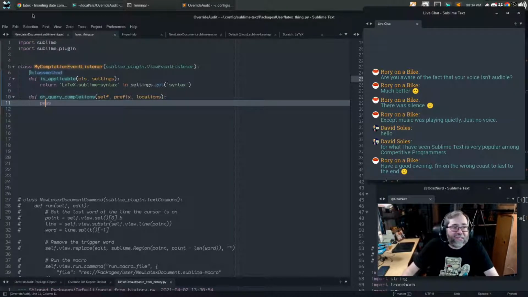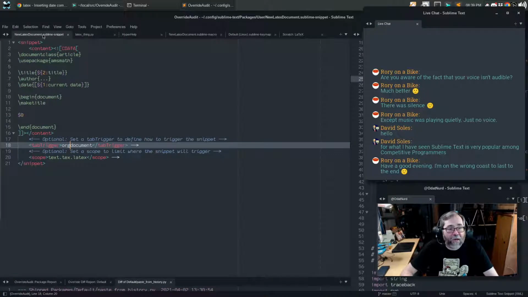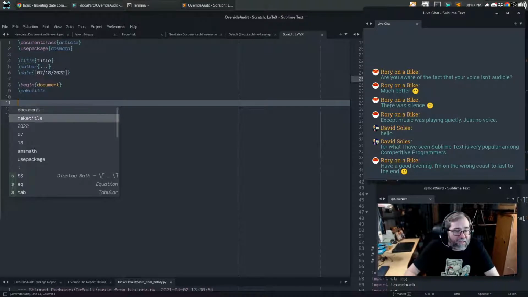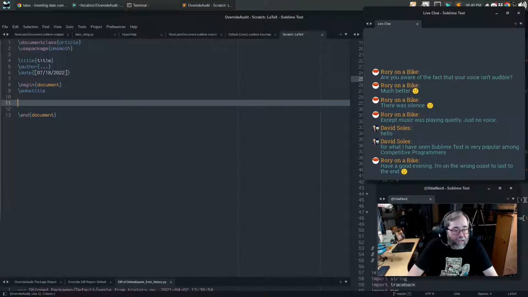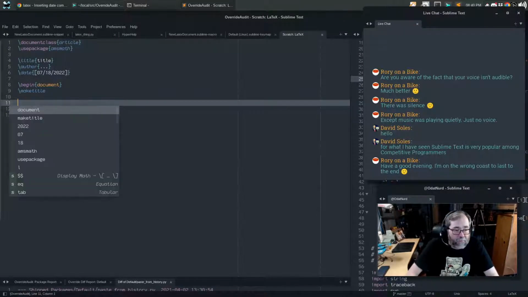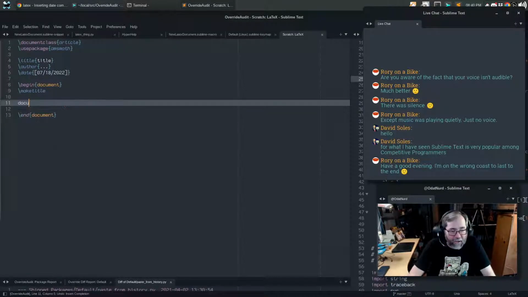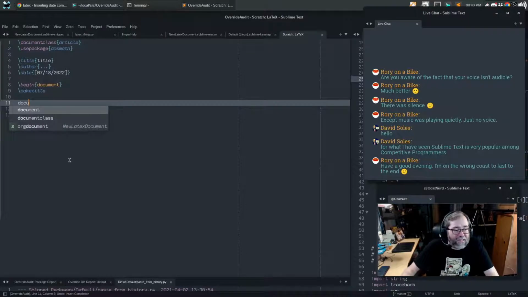There are snippet files like this that will appear if they happen to apply. This one doesn't apply here because it says that it's only applying in a LaTeX file, and that's not LaTeX. If I did that same thing over here, then one of the things that pops up would be the document, which, if triggered, would invoke the actual thing. Well, sorry, org document. I forgot I renamed it. And you can see that little S in there specifies that this is a snippet, like so.